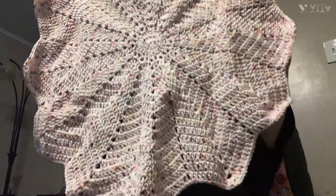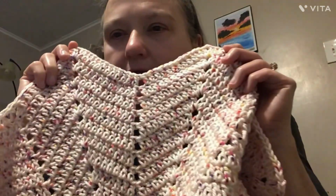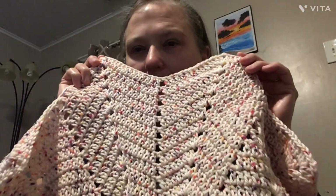But anyway, I started a blanket, another 12-pointed star blanket. Can you see? I don't know if you can see. There you go. It's a little wrinkly because it's been in the bag, but it'll lay perfectly flat, and I'm going to tell you what, it is just working up beautifully. I love it so much. I love the texture of it. You've got to go to Hobby Lobby and feel it.